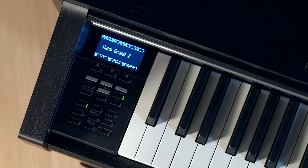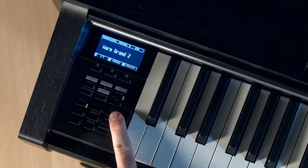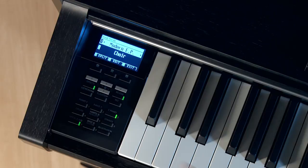So that piano and strings layer was a preset loaded into the instrument that I accessed under the registration button. If I'd like to make my own layer, maybe I want two different sounds, I can do so by touching and holding the first sound I want to hear, in this case electric piano, and the second sound I want to hear is right down here, and now I've got electric piano and choir.